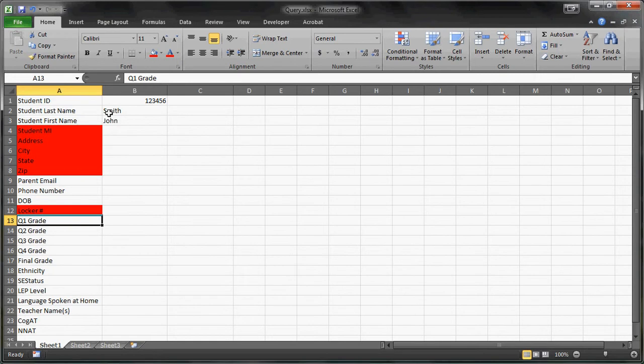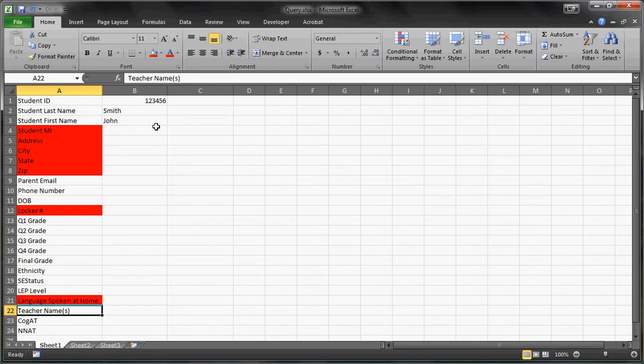You probably have the ability to pull all 4 quarters of grades, so you might want to pull those during the current year, and then at the very end just put the final grade in, and that's what transfers over to the next year. You may want to pull student ethnicity, their special education status, their LEP level or ESOL level. Language spoken at home, this would be one that I would argue you might not want to pull. It might be nice to have if you're tracking how interventions work with students who have a different language than English spoken at home, but if that's not the case, then it's an overload of information.